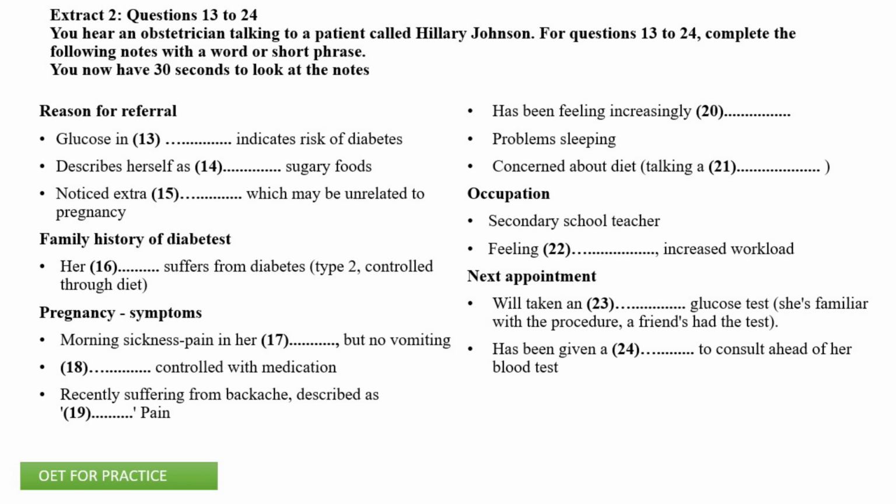I've never had a problem with diabetes before, and I'm hoping it'll turn out to be something else. My aunt actually has type 2 diabetes, but she's always eaten a lot of sugar, so I think that might be a factor. She just controls hers with diet now and doesn't have to take any medication. Oh, okay. Thanks for letting me know. I see from your notes that you're 24 weeks pregnant now. How has your pregnancy been up to now?